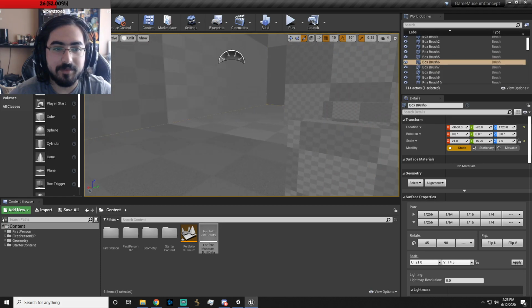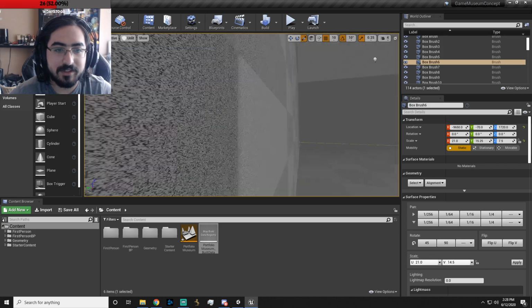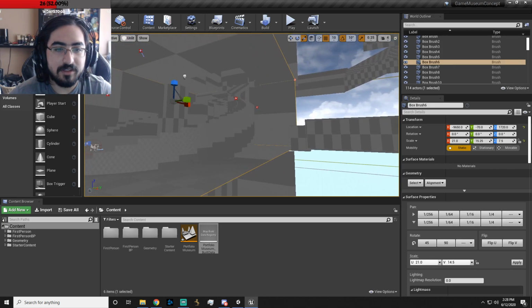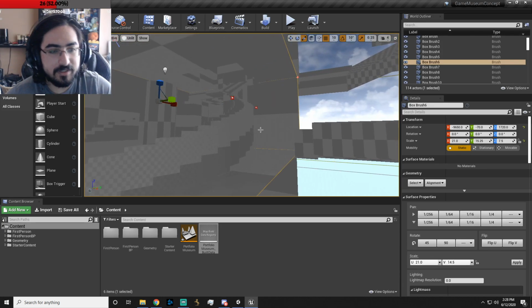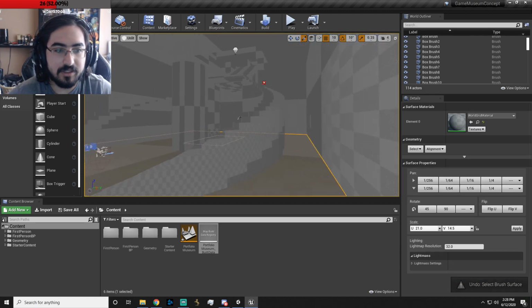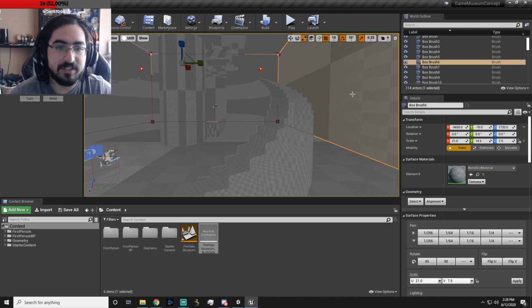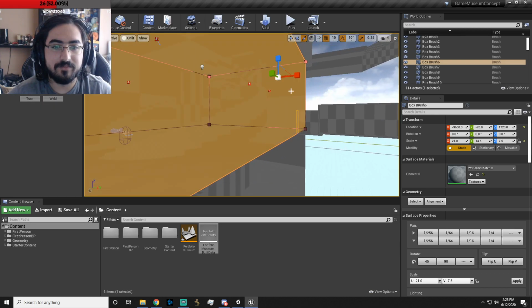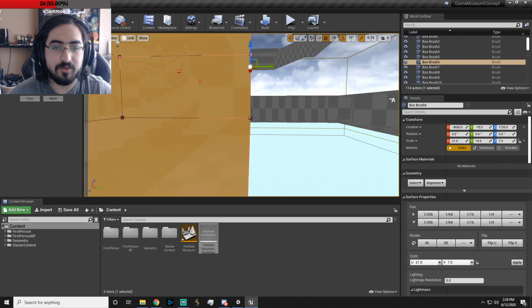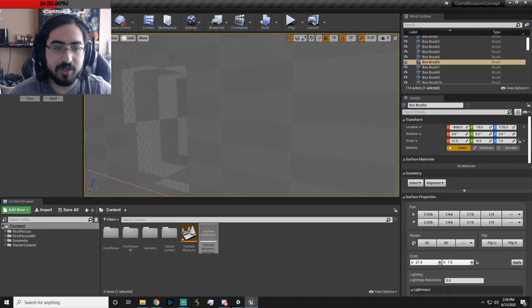Yeah, that creates a problem over here, but a problem we can correct, I think. We just click this wall, just edit that wall. Bring it out slightly.